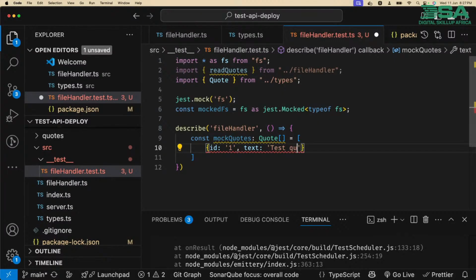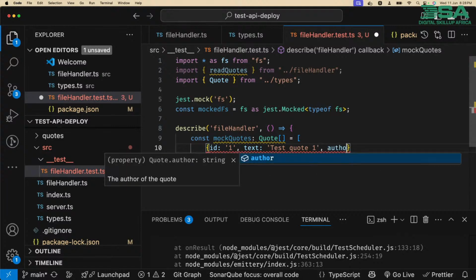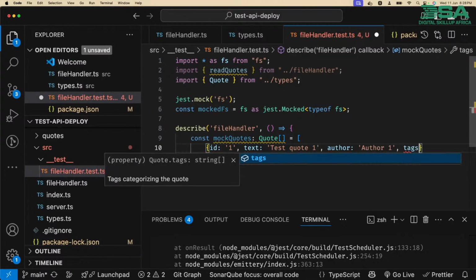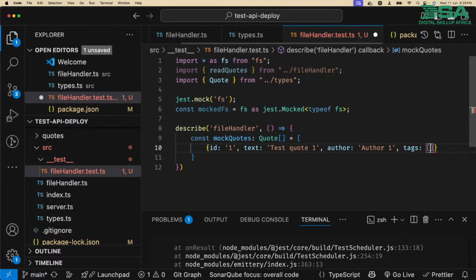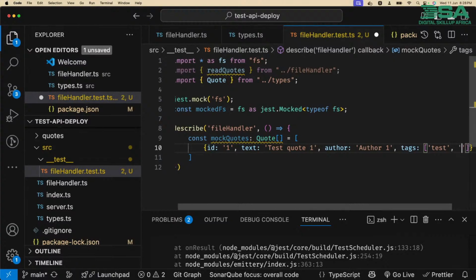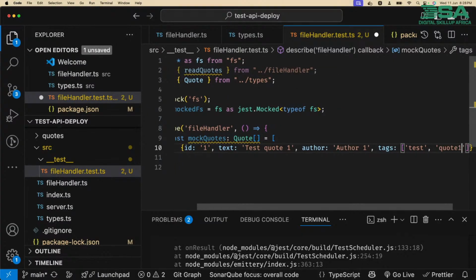So test quote 1, and we specify an author 1, and then we specify tags to be tag test and then quote 1. I mean, whatever, it really doesn't matter. Test, then quote 1. All right, that's that for that.